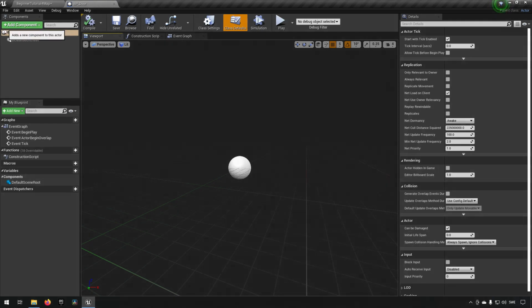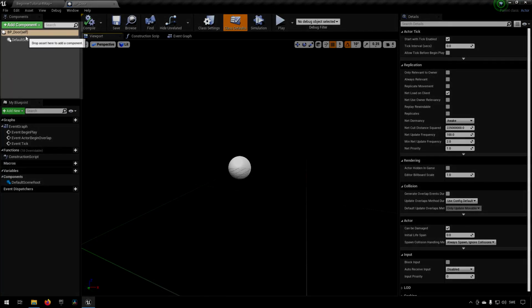So to start off, in the top left here we have the components part. A component is basically a small modularized part of functionality that you can hook into a class. So this could range from anything like light or geometry like boxes and spheres, or meshes like the door that we're about to put in here, but also more advanced things like the ability to move around and things of that nature.